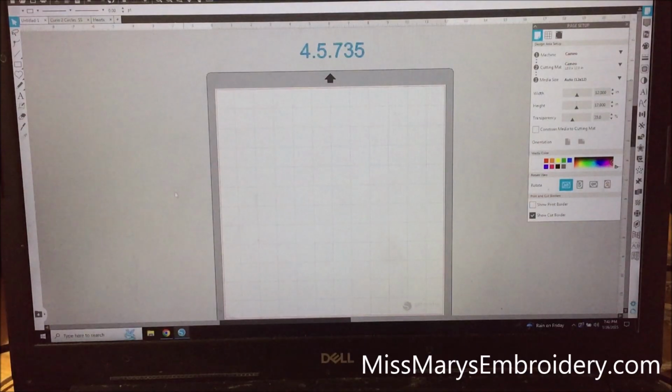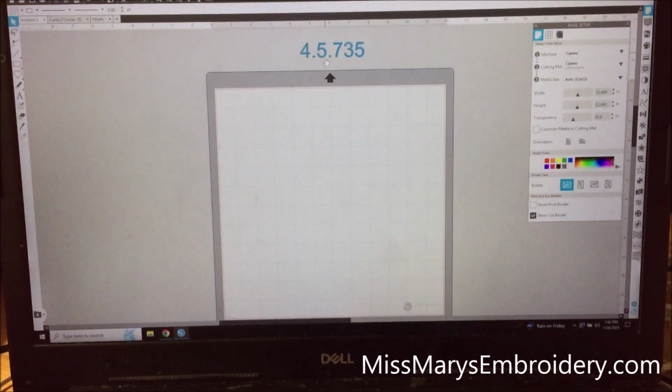Alright, so we are in Silhouette Studio. This is my current version of Silhouette Studio. Yes, there is a newer version, version 5, but it was just released and we're going to make sure all of the bugs are out of it before I download it. So that is what we are currently using.